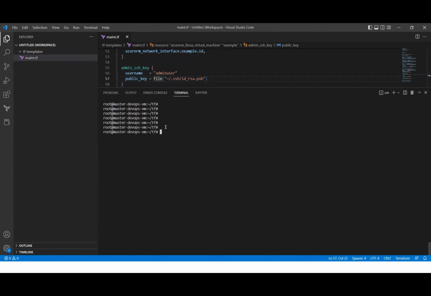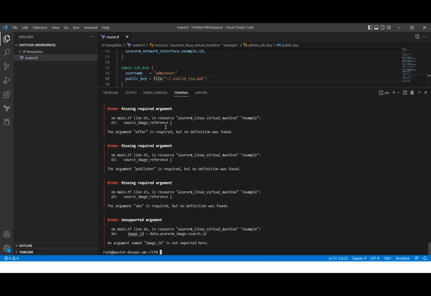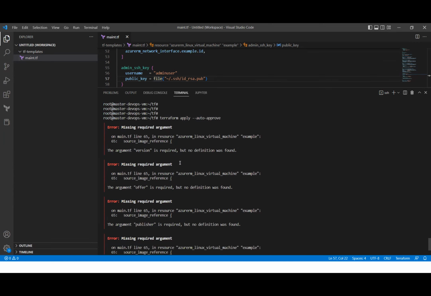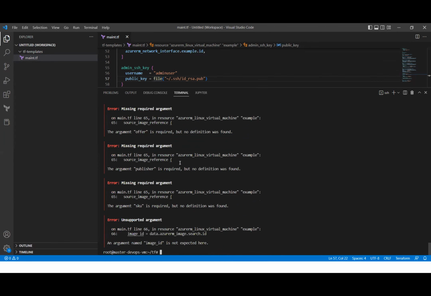So what I am trying to do now is run through Terraform. So Terraform, can you go ahead and apply the changes? Because this time I am asking you to use my Packer image. It said it doesn't see the offer required. I don't see anything from your side. It is giving me an error, not just an error, a good number of errors. Version is required, offer is required.